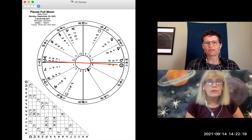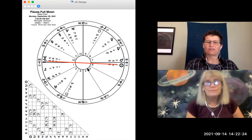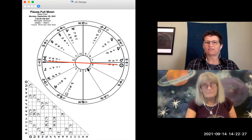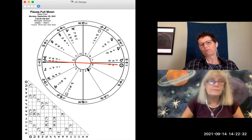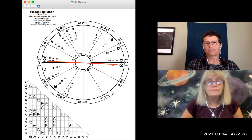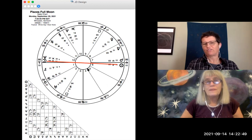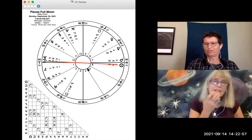Yeah, and this is interesting, I was noticing it's at 28 degrees. And that brings in a couple of things. 28 degrees means it's at what's called the Aries point in some schools of astrological thought. It's just a point that shows up a little more prominently. I put that together with the fact that this moon is going to rise not that long after the sun's gone down, so it's really going to illuminate the night right away. Those two things bring in this idea of visibility to this full moon, of what is really going to be showing up loud and clear.